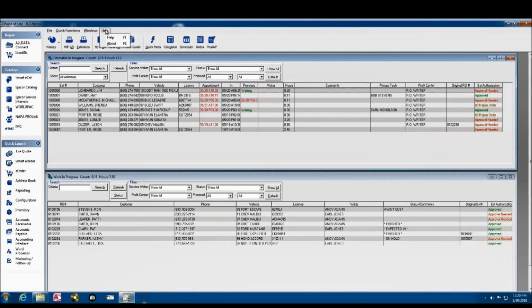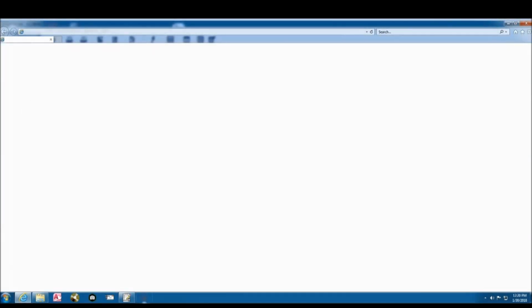In just about every module of OurWriter, you will find the Help menu. If you click on Help and then Help underneath, or if you hit F1 on the right-hand side, it's going to take you out to our help page. If I click on this one here, it takes you to a website called docs.ourwriter.com. And we encourage you to go to the website from inside of the program, if for no other reason than because it will understand the version of OurWriter that you're running, and it will take you to the page most appropriate for that version.